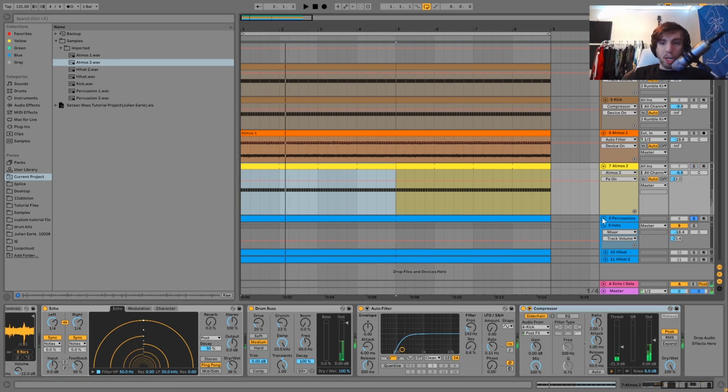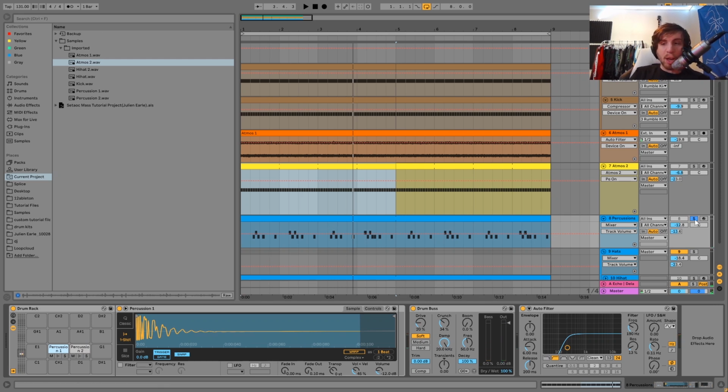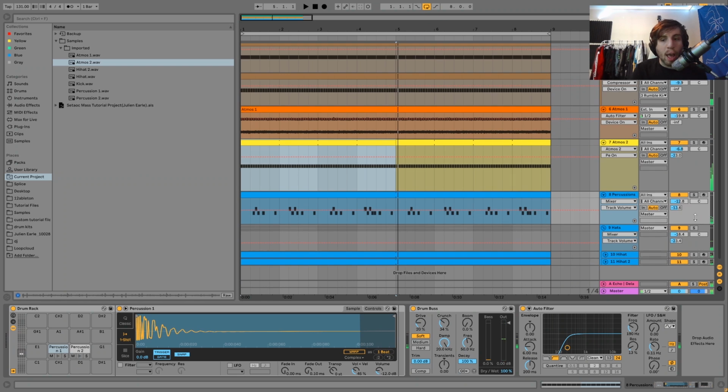And yeah, then we have these little percussions, which are just these two little sounds. You can hear I've just got them bouncing off of each other. So these are just two percussions, rim shot type sounds. I've got them in a drum rack here, and then they're just playing some extra background stuff, because we don't want to have just the hi-hats and the kick. We need some other interesting stuff with the percussion. So that's the idea with this one. Just add some stuff that's not going to take up too much space, but it's going to fit perfectly into the background.